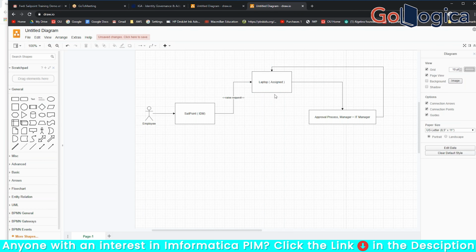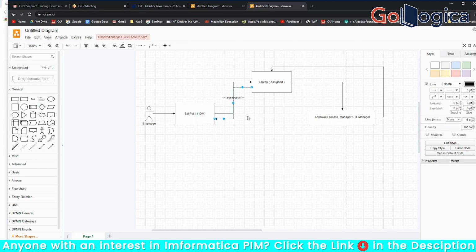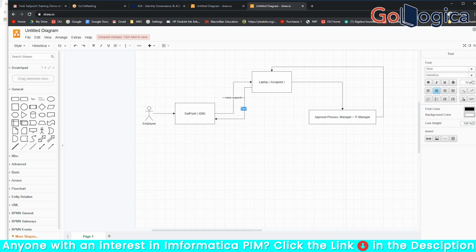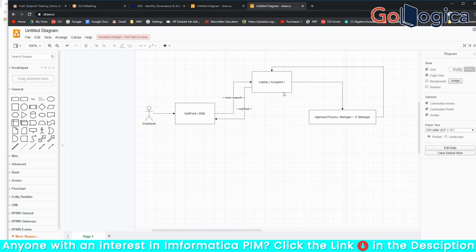And whatever is happening, you will get notified that a laptop has been assigned to you. So you will know when you raise a request and when it has been assigned.